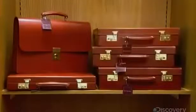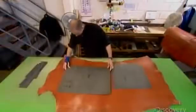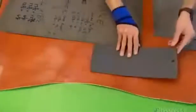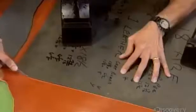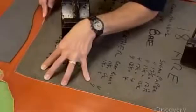These luxury attachés are entirely handcrafted, made from English bridle leather, a fine leather traditionally used for horse saddles. The cutter lays out patterns for the various parts, then trims around them. Leather, being an animal hide, naturally has scars and blemishes here and there, so he's careful to select blemish-free areas for use as the main surfaces.